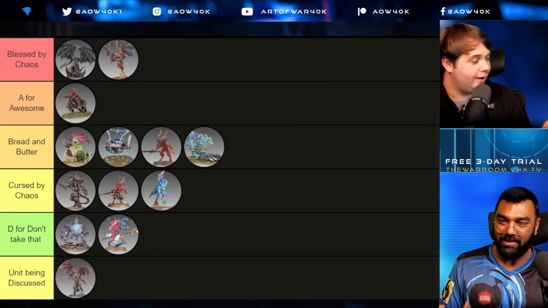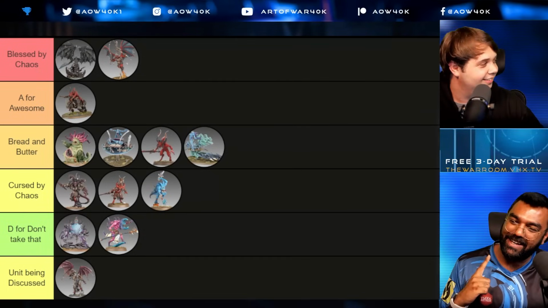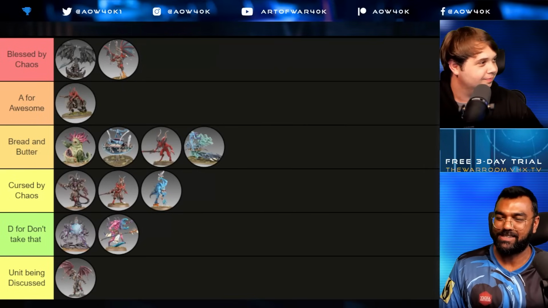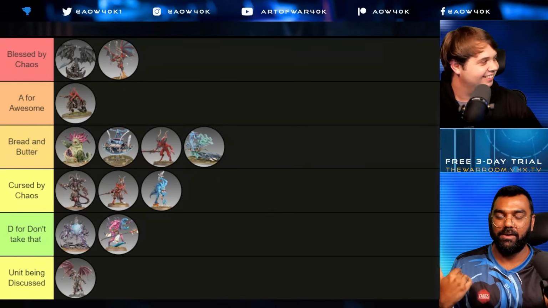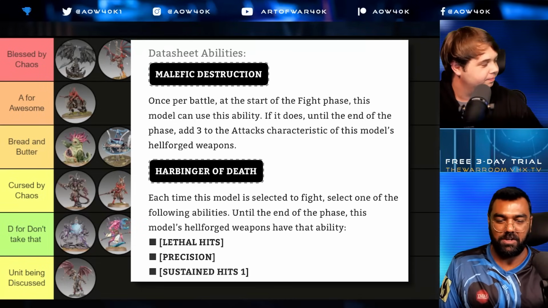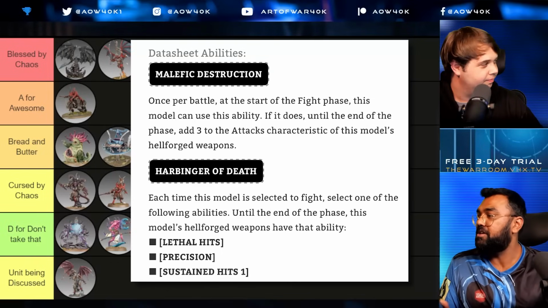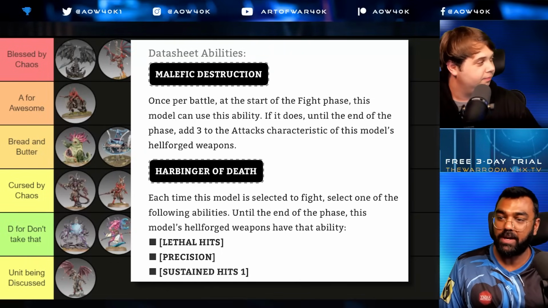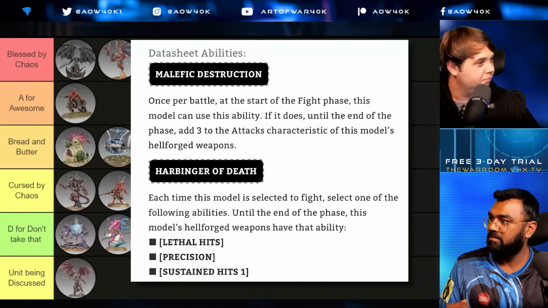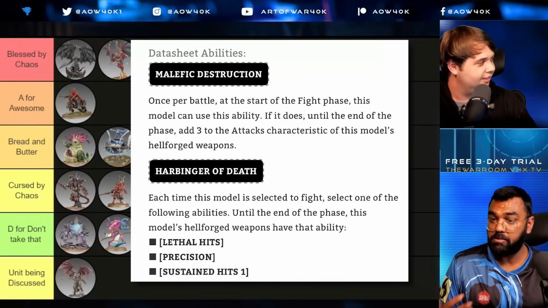That is better. He flies and he moves fast. He gets there, he flies and he moves faster. And he hits harder when he gets there. Oh, wow. His rules, he has two of them. One is once per game, and one is all the time. All the time, at the start of the fight phase, when he's selected to attack, he can choose between sustained hits, lethal hits, or precision. Those are all good rules. And then once per game, he gets 3 more attacks. That's another good rule. And if he's Khorne, you get another attack and strength in there too.